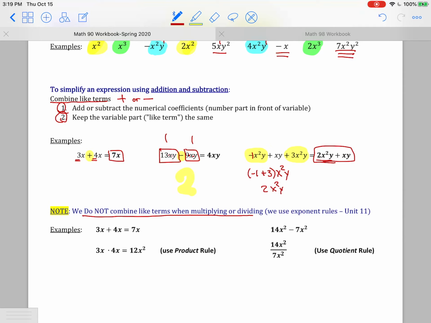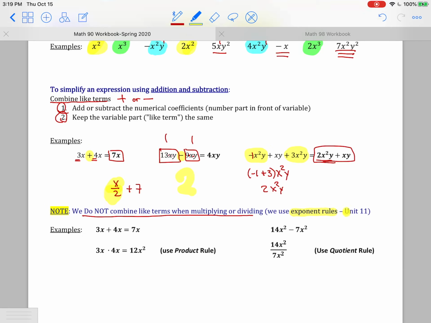We could have also had division. We could actually have something like x over 2 plus 7. Okay, those are 2 terms, right? We have the addition sign that's separating them, but we also have a division going on right here. It didn't separate the x from the 2. It's still considered one term. So multiplication and division, we do different things with that. We don't consider that combining like terms.